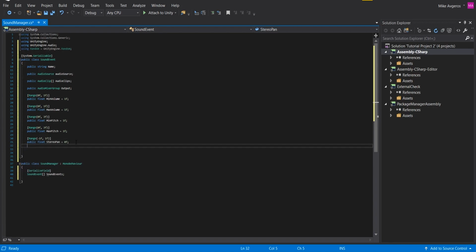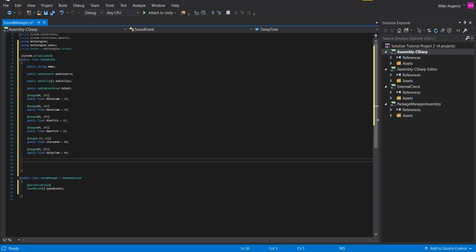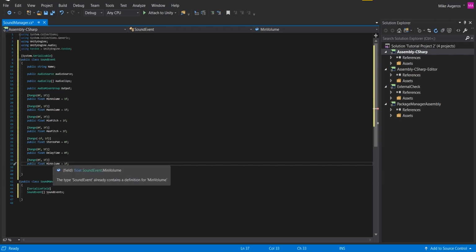Let's make our class even more interesting. I want to allow us the option to trigger our sound after a specified time delay. You can add as many seconds as you want, but for now, I'll restrict it between 0 and 5. I also want to create another float whose value will be added and subtracted from the value that we set above for some extra randomization. You will see later how this will be used.